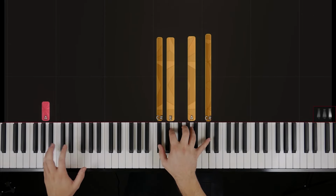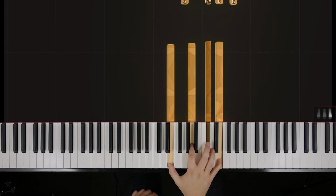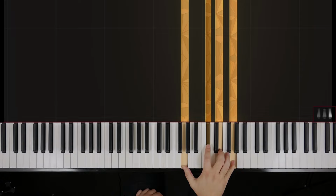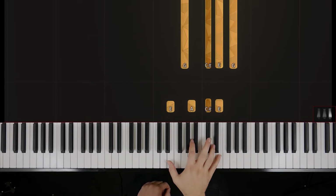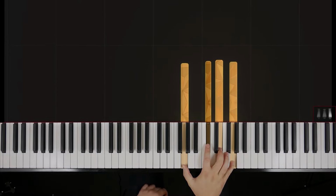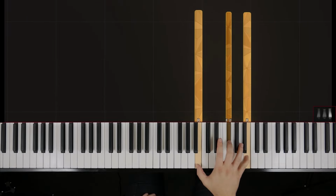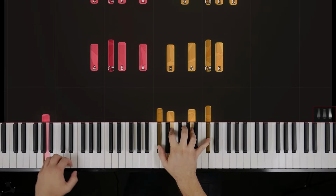In the right hand, we have 1, 2, 4, 5, as I said, followed by an inversion. That's familiar. And then this chord, which we've just now learned previous to this arpeggio that we just finished. And these G's make this into a dominant 7 chord. Those are our notes for this bar. Moving on to bar 10. 1, 3, and 5. So it's everything aligning.